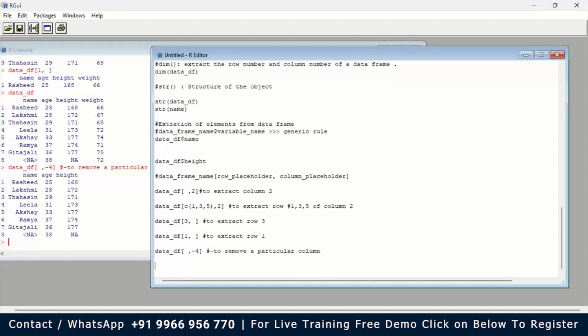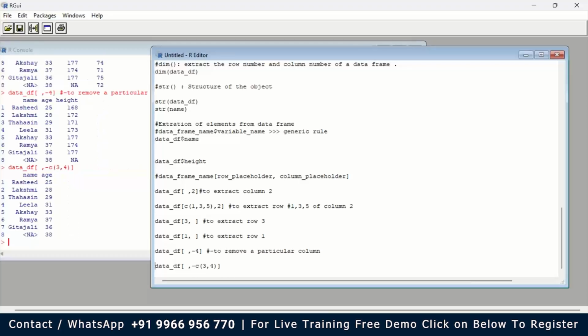Suppose I want to drop 2 columns together. So you can use a combine operator. For example, I don't need column 3 and column 4, so I can use 3, 4, and before that I'll have to use a minus symbol, and that's all. So it will drop these 2 columns, column 3 and column 4.